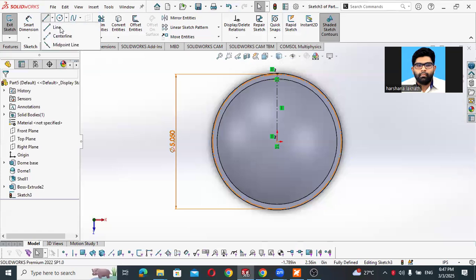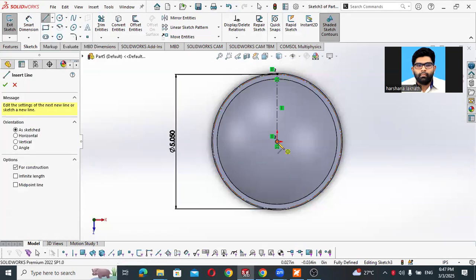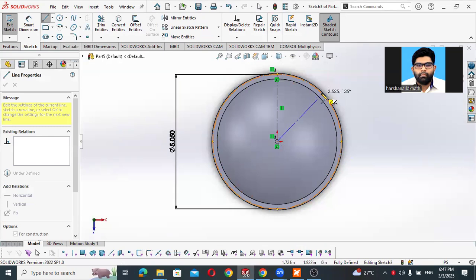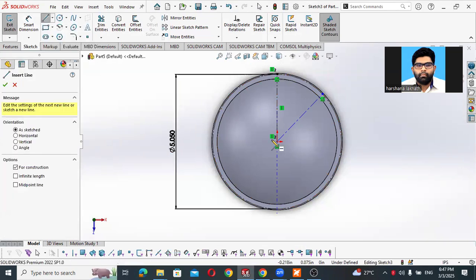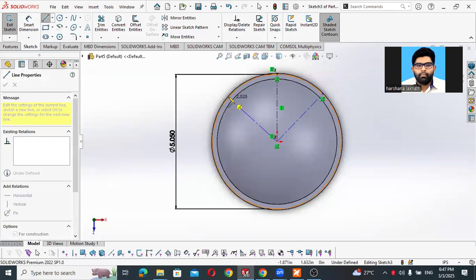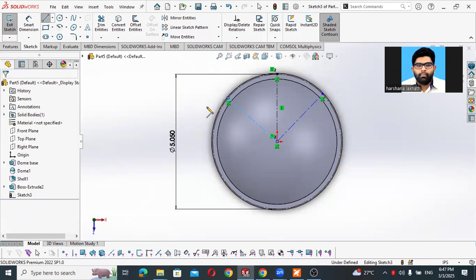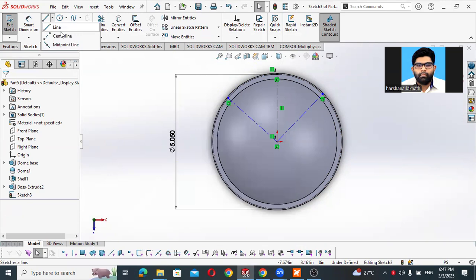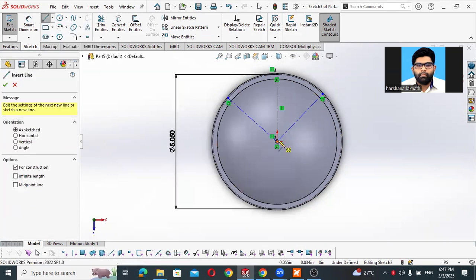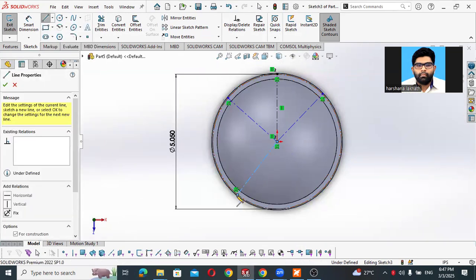Then we have to place four other center lines, arbitrarily.